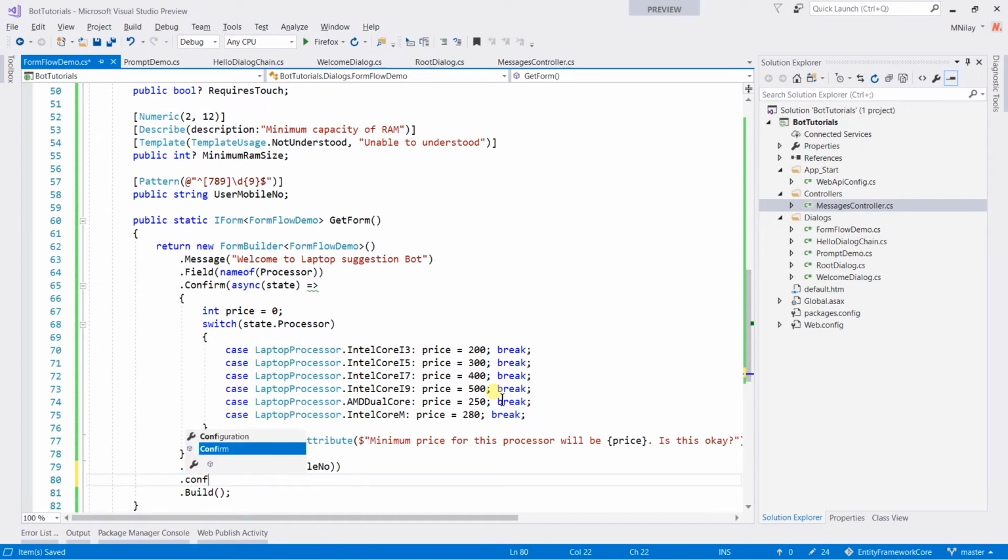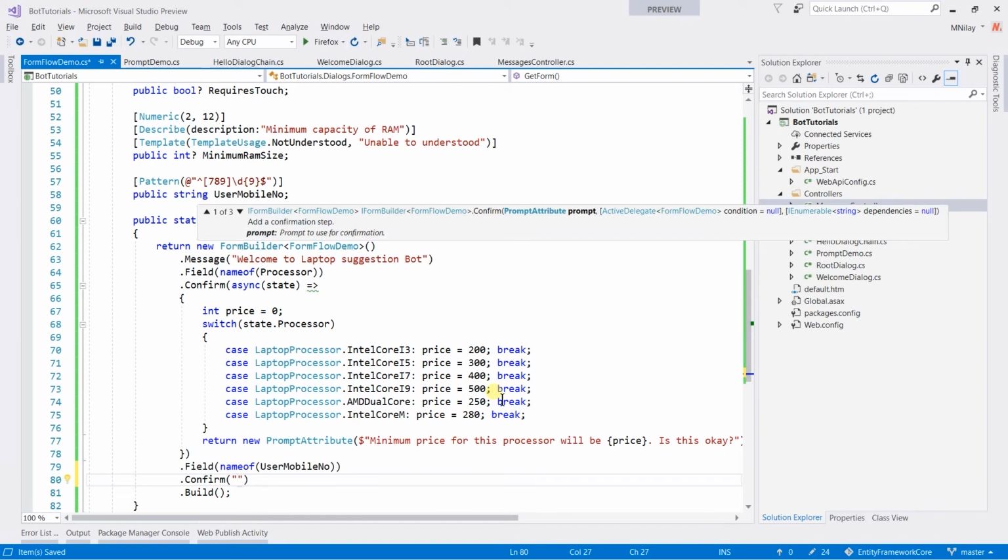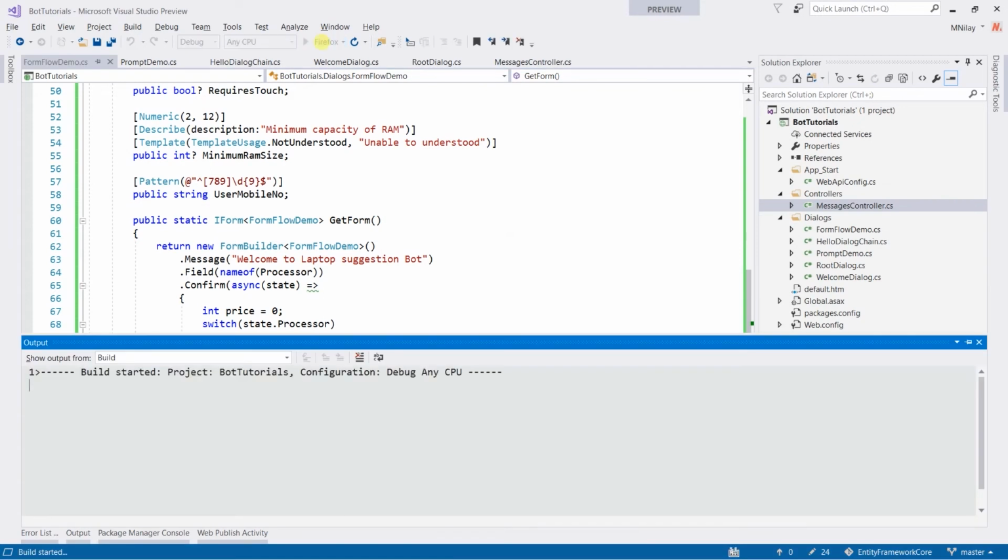For this, write Confirm and write the template pattern that you want to use. I am writing: you require a laptop with this and your mobile number is this. Note that here I have not used string interpolation. I am using template patterns for placing values. Let us save it and run the project.